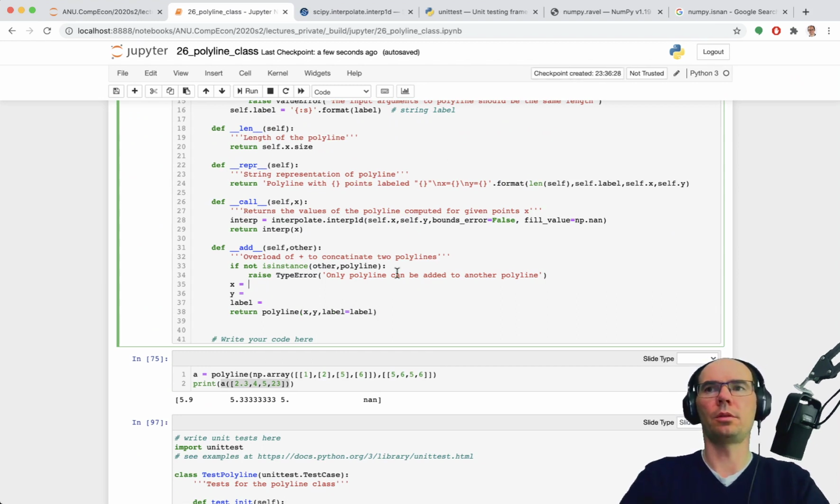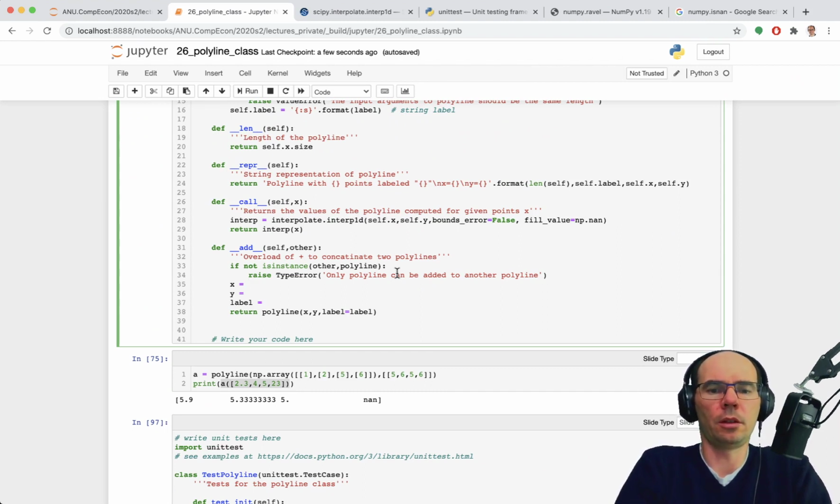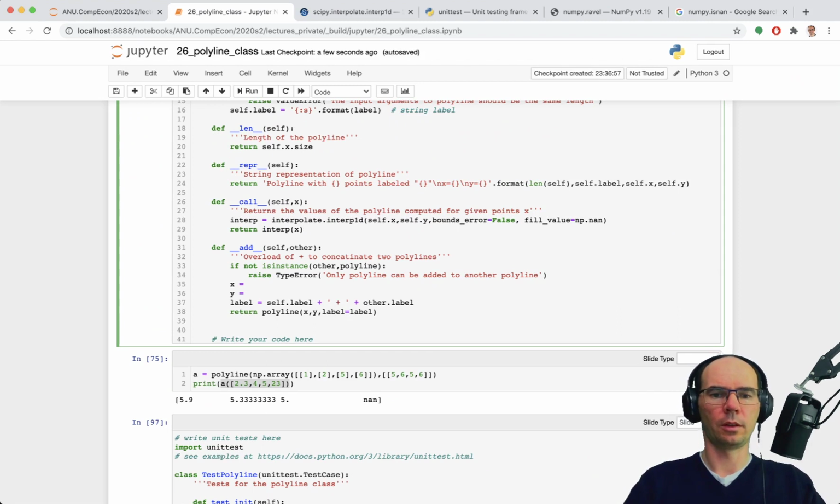So we want to take the x's of two polylines, put them together in one list, take the y's of the polyline, put them together in one list, and then create a label. And maybe the label should be something like self label plus other label. So that's basically a concatenation of labels with a plus in between them. Okay.